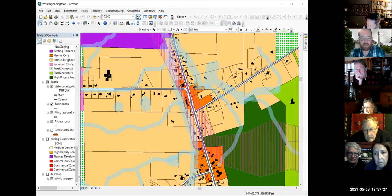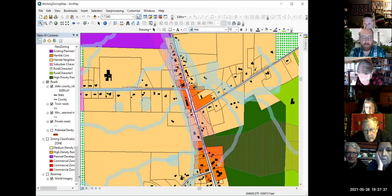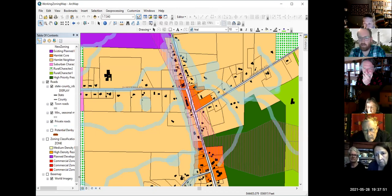It doesn't always make sense to have those kinds of regulations be the same in the area that you're trying to grow as the rest of the area. And you can kind of make up for impacts in a small area by protecting more of the larger area. But I do think that's something to think about and to come back to at a future meeting, because we don't have anything prepared really to discuss about it for this meeting.